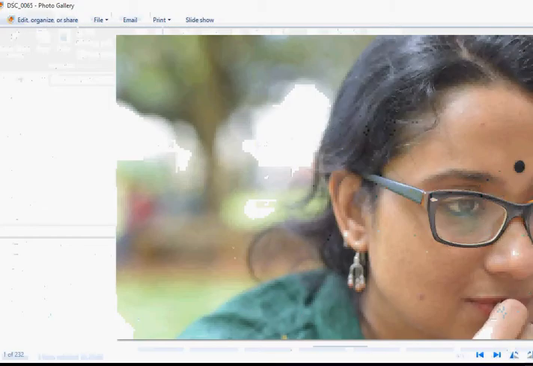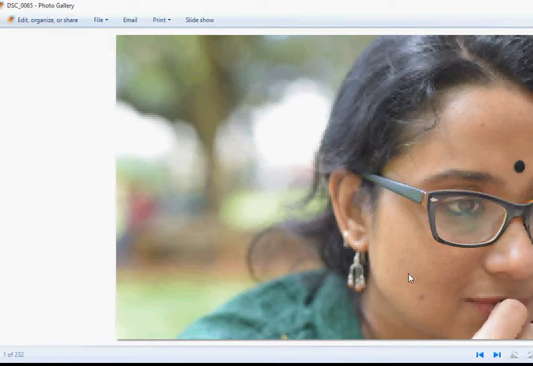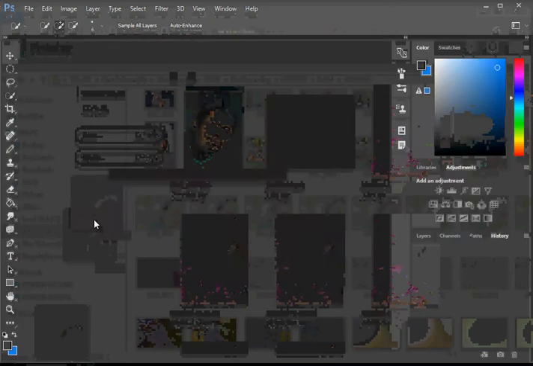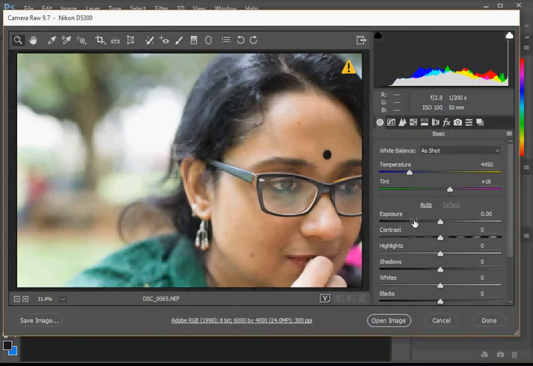The last one. This one is edited, this one is not edited, like how it was clicked. Raw files are unedited files, and when a JPEG exports, it adds a little more color and stuff. But this time my raw file was much better than the JPEG itself, because that's how we try to shoot.